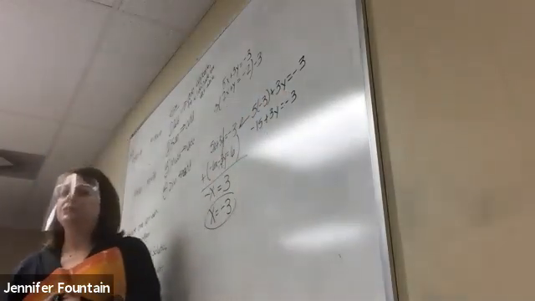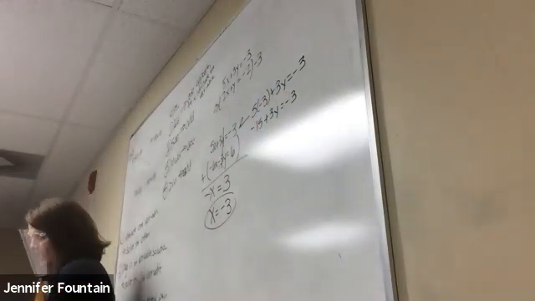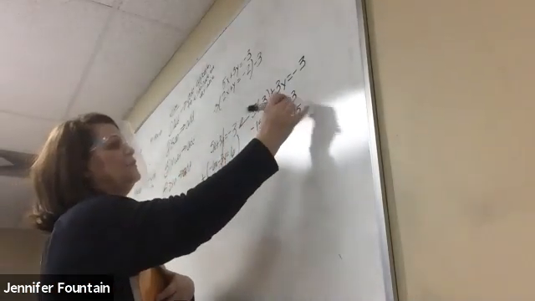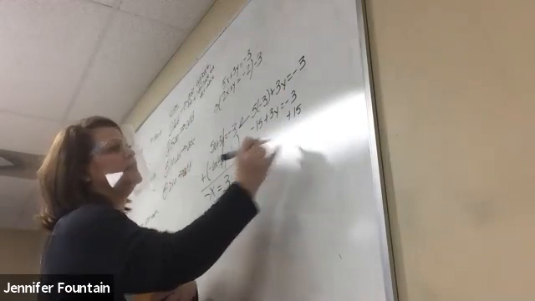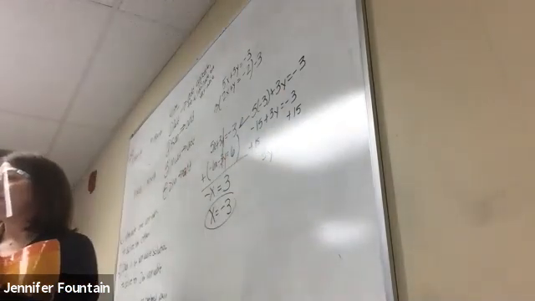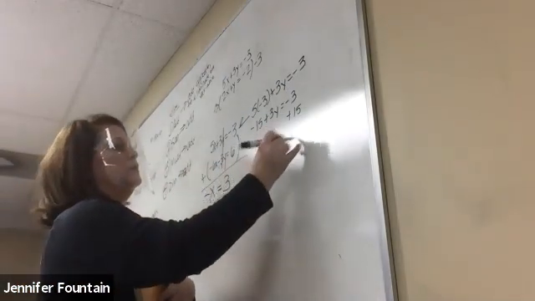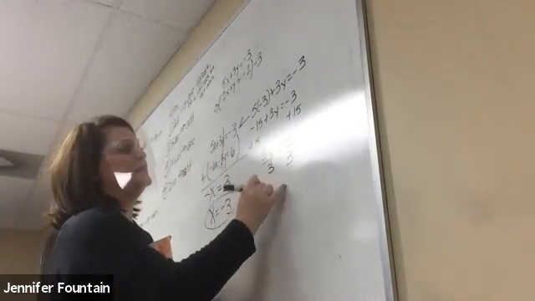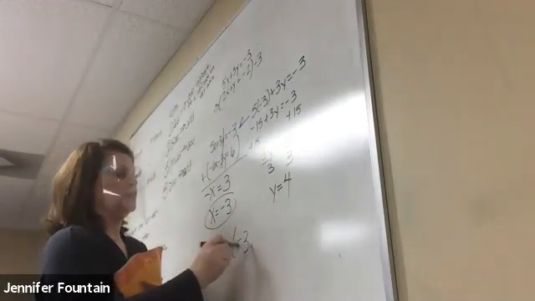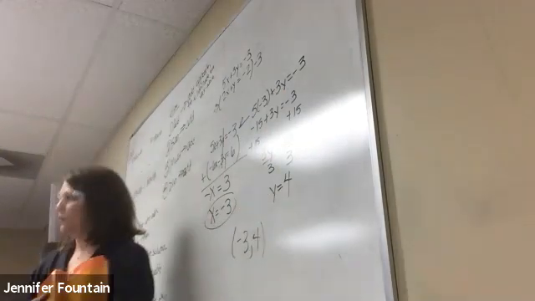What am I going to do first? Add 15 to the 3. I need to add 15 to each side. So add 15, add 15. So 3y is equal to negative 3 plus 15, 12. Divide by 3, divide by 3. So y equals 4. So I write my solution as an ordered pair, negative 3, 4.